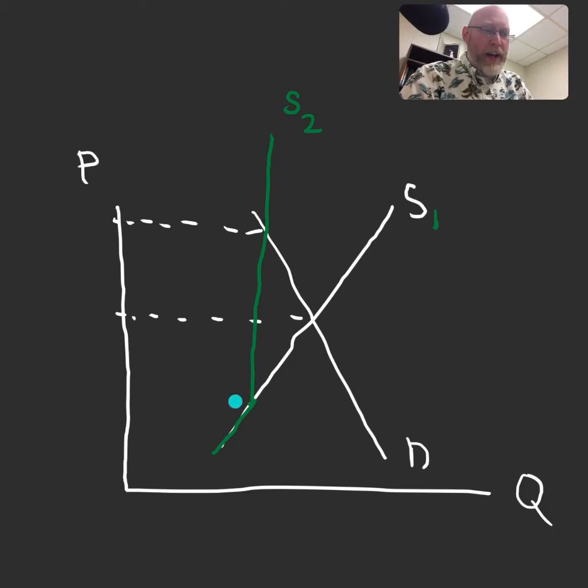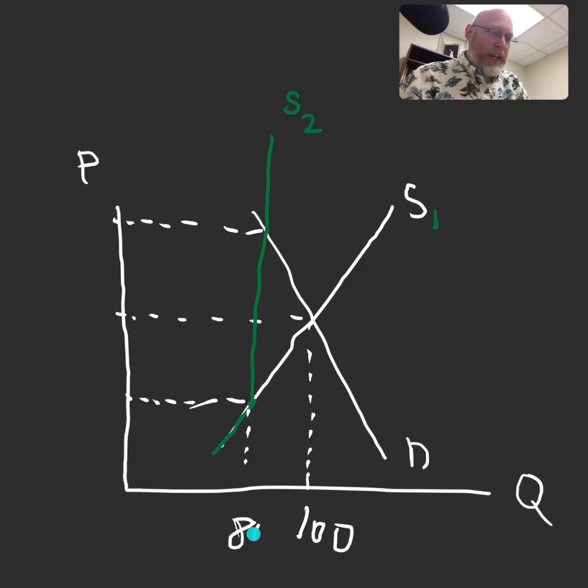And in order to do the math, we need to know where the supply curve diverges from the original supply curve and get a price there. And we're going to need the quantity where the quota is and the quantity where the equilibrium was. So let's just use some numbers. Let's say that at the equilibrium the quantity was 100, and with the quota the quantity is 80. And let's say that the price was 1 originally at the equilibrium, and the price went up to $1.50 here, and let's let this point be 0.75.